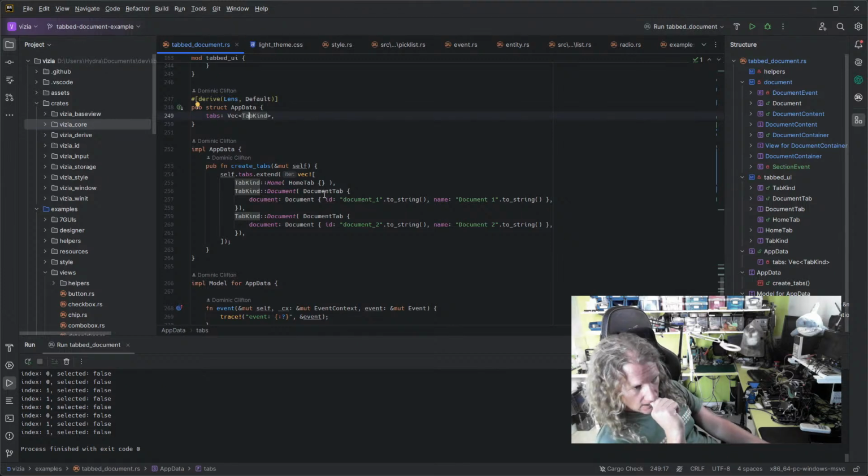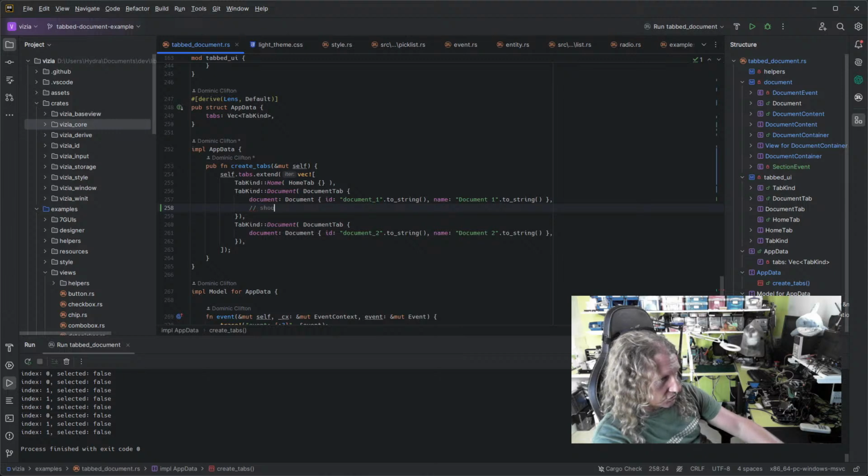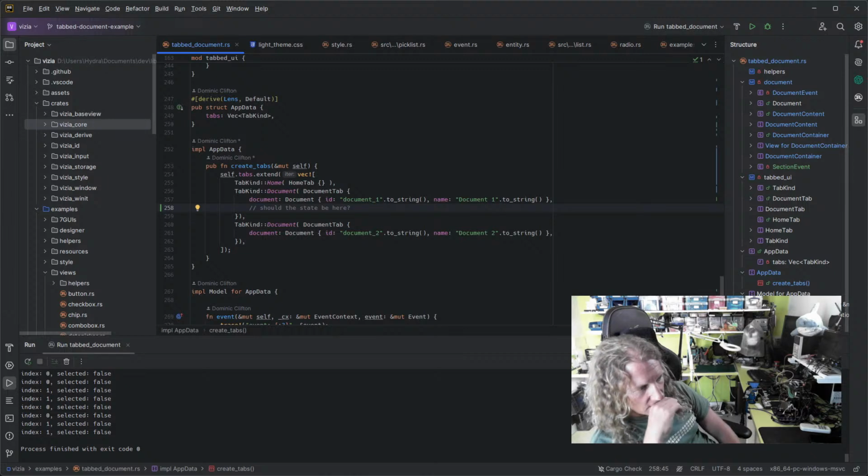Perhaps the document, perhaps the state should be here. Should the state be here? Maybe.